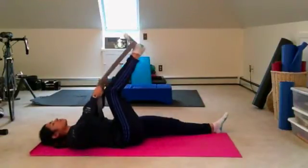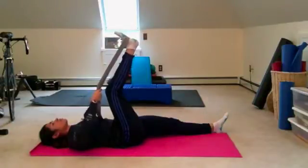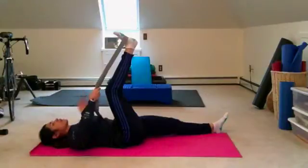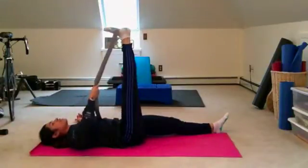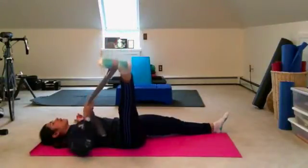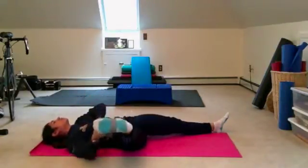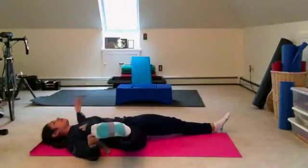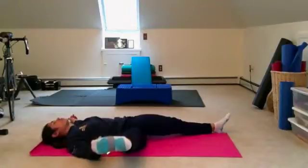Switch arms. Other arm's going to go up, out nice and straight, palm up. Okay. Belly button's drawn into the spine, keeping that lower back in contact with the floor. Extend that leg straight up, extending through the heel. Go ahead and let this leg release over. Good. Good. Now push through the heel.